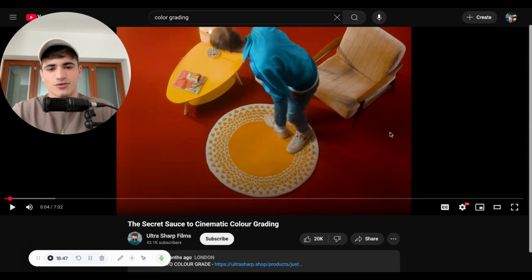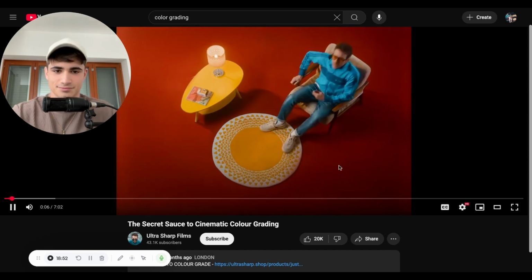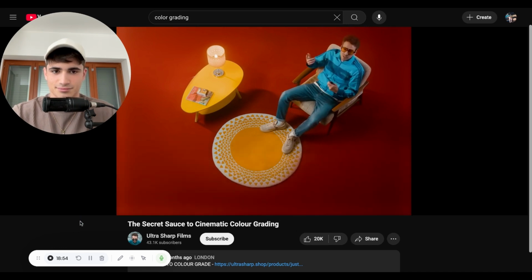Same thing that the guy did before. Oversaturated colors, color contrast. That's it. Right. Let me talk about this secret sauce. First off, it isn't really much of a secret, and secondly, it doesn't really have anything to do with color grading or magical lights that can somehow transform.